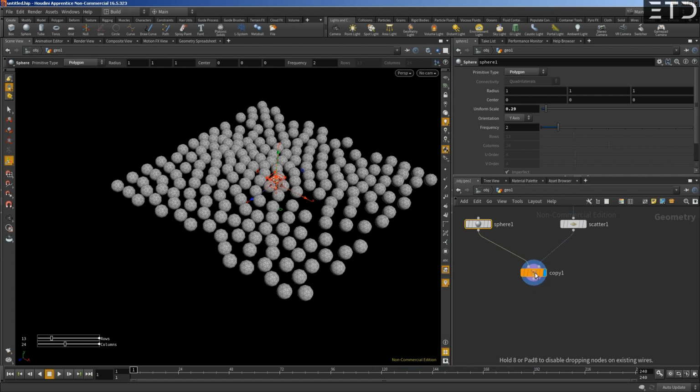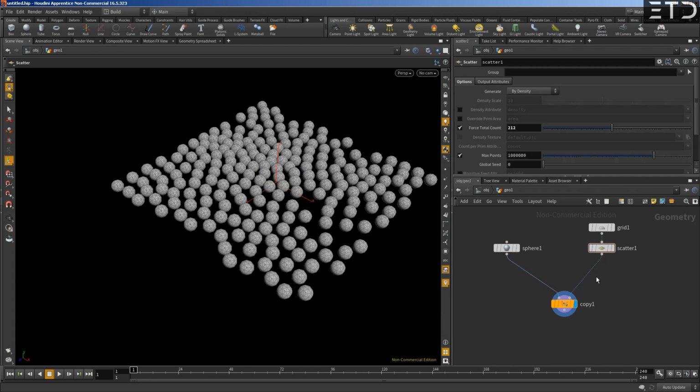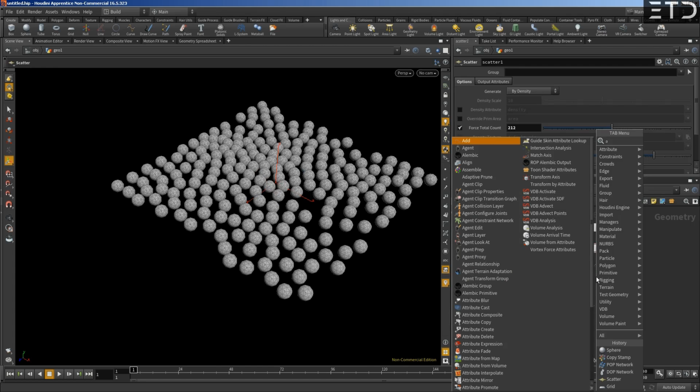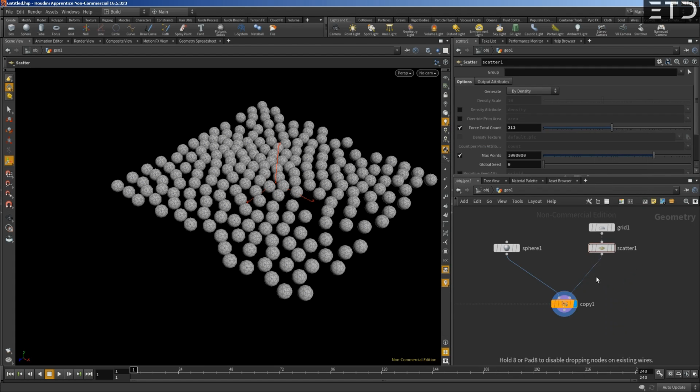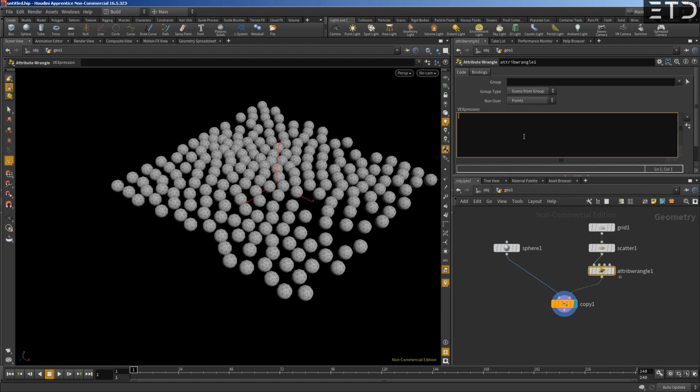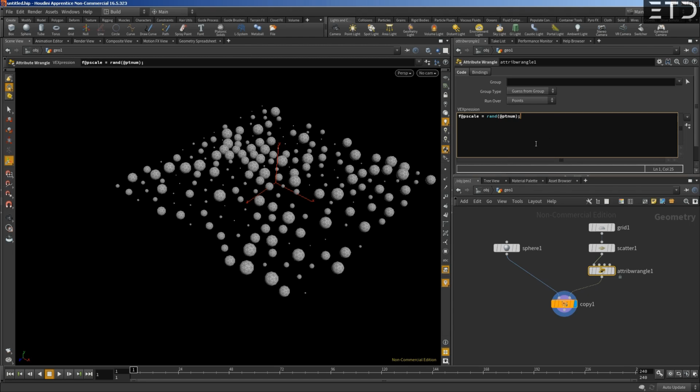Okay, so now that we want to do different scaling, the original way would be that on each point you put your scale information. So the easy way is just to do a variable. So you do f@pscale = rand. Oh, we start with the scripting now. At btnode. So basically what you have now is a random value from 0 to 1.